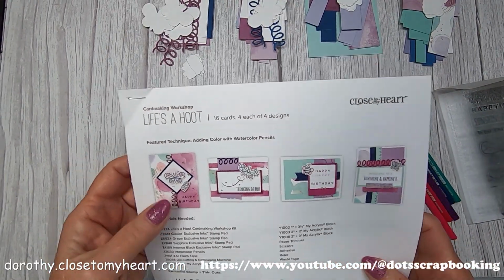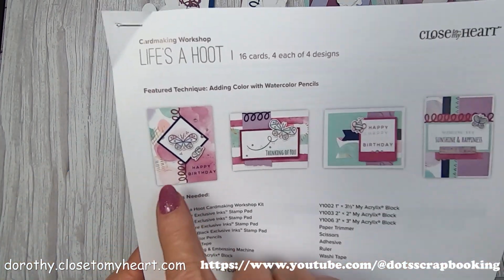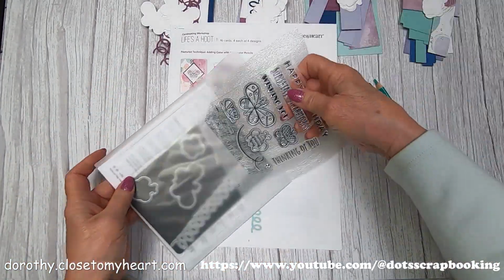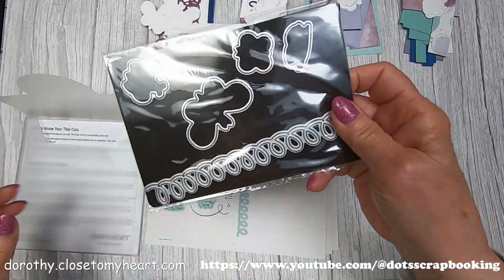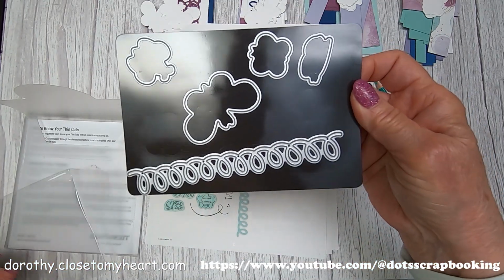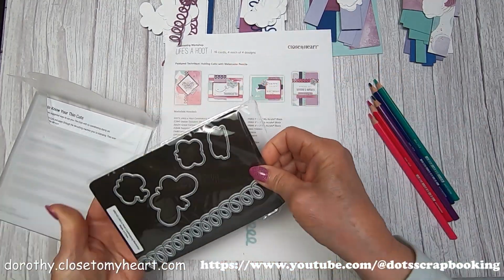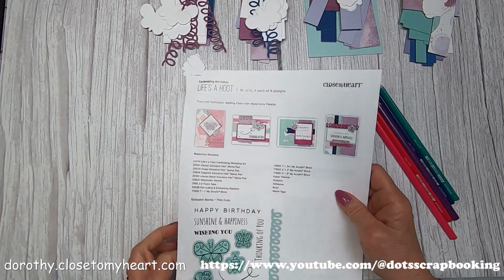So here, off camera, I cut all of the pieces. I'm just showing you the different designs, and here's the stamp set, so you can see how big the butterflies are, and again the zip strips, or not zip strips, what are those things called? Die cuts. So look at how cute that comes out. You can use that for so many things, so many cards, and scrapbooking, you name it.